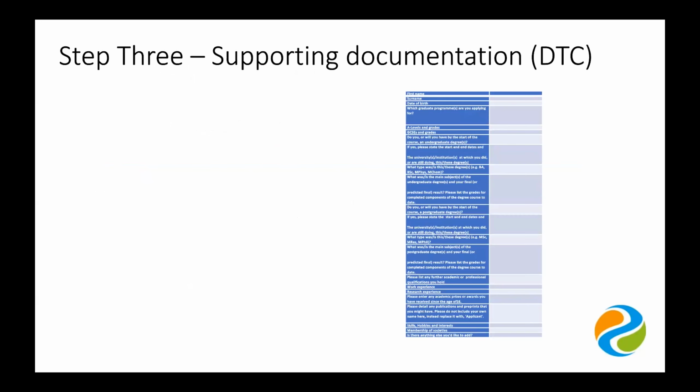Once you're ready to start it, you'll find a link to the application form, again, from our course page on the main university website. And after this session, we'll have someone from graduate admissions coming along to actually walk you through that application form, so it's familiar to you when you start. There's a number of things that form part of that application, as well as just filling in the form. So the first thing is a CV.